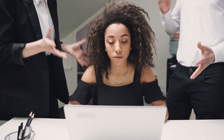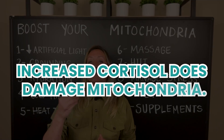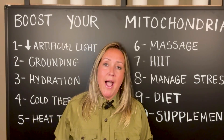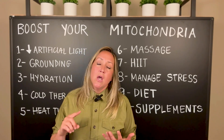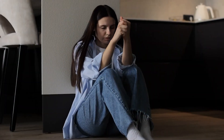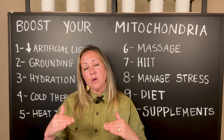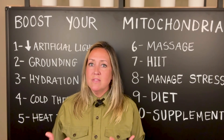Number eight is managing stress. This sounds easy but for a lot of people it's very hard to conquer. Research shows that increased cortisol damages mitochondria — not only does it take mitochondria out, but it actually creates malfunctioning mitochondria. Finding different ways to manage stress and cortisol — whether that's family stress, work stress, or emotional trauma — and bringing that cortisol down means our mitochondria won't have that burden to deal with.